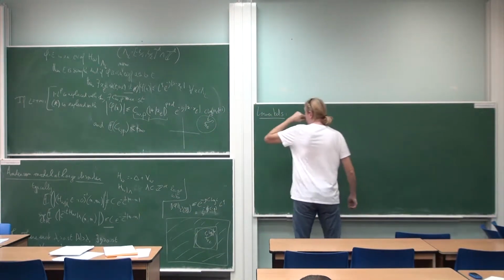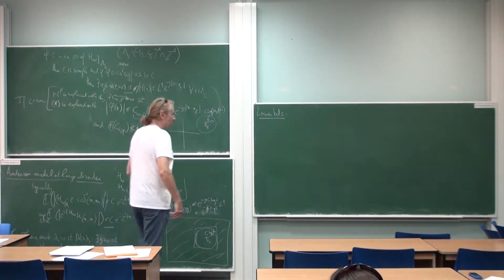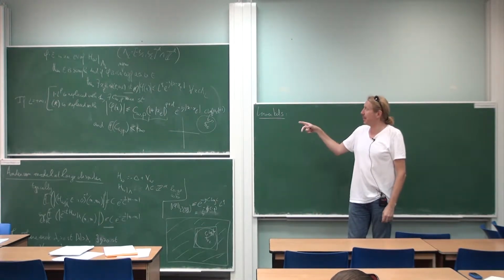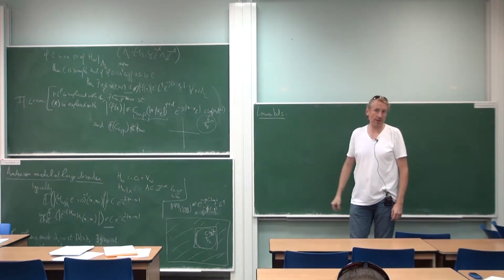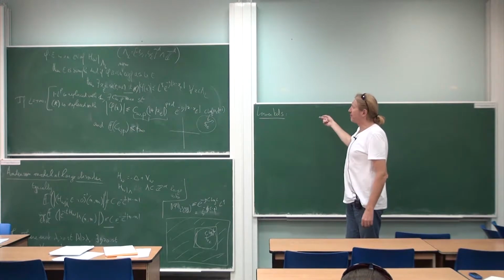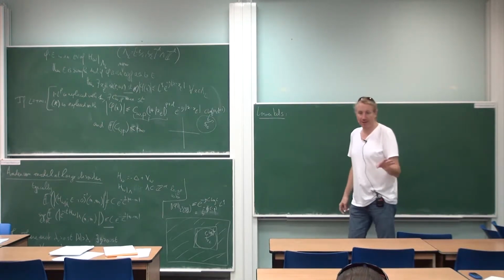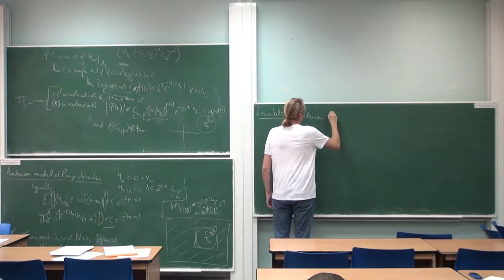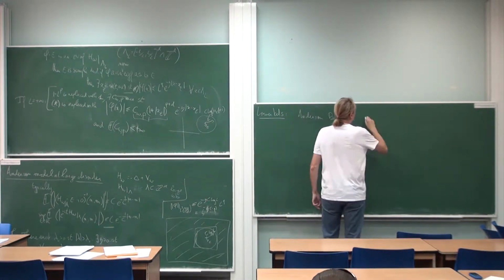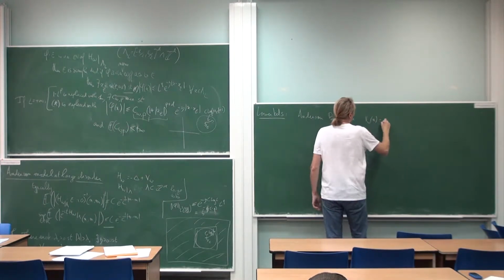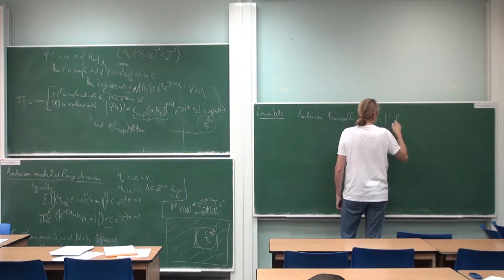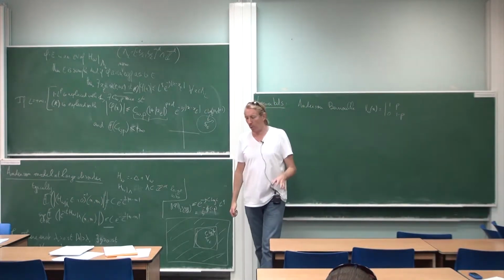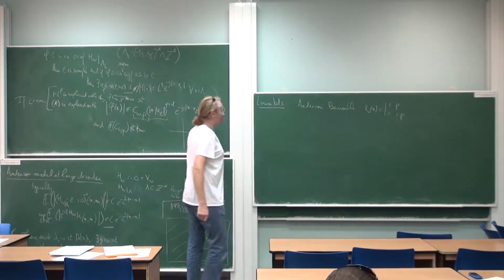Let's take an example. Let's do the Anderson model. So we take the Anderson model and just do the following thing. Of course, this theorem is not proved if you take Bernoulli random variables. As far as I know, this is not proved if you take Bernoulli random variables. But for the sake of the example, let's take Bernoulli random variables, just to make things simple. So take Anderson Bernoulli and take V omega at n to be 1 with probability, let's say, P, and 0 with probability 1 minus P. It's not necessary. Once you see my example, you'll understand why this is not necessary. But it shows you that you cannot avoid this box.